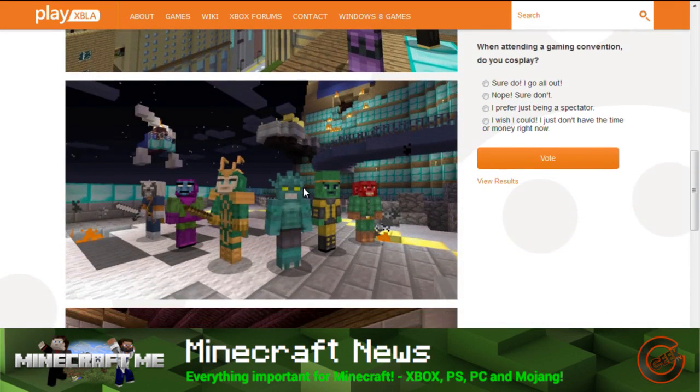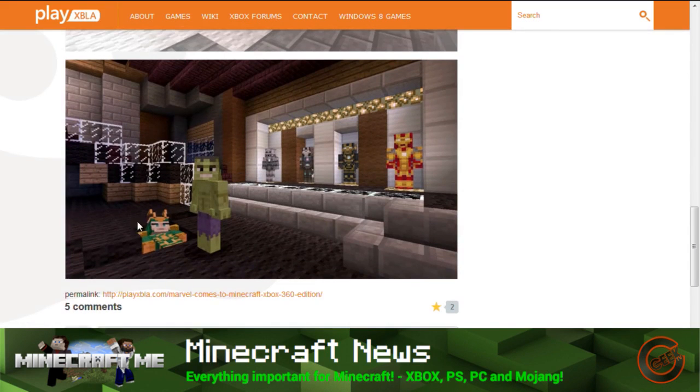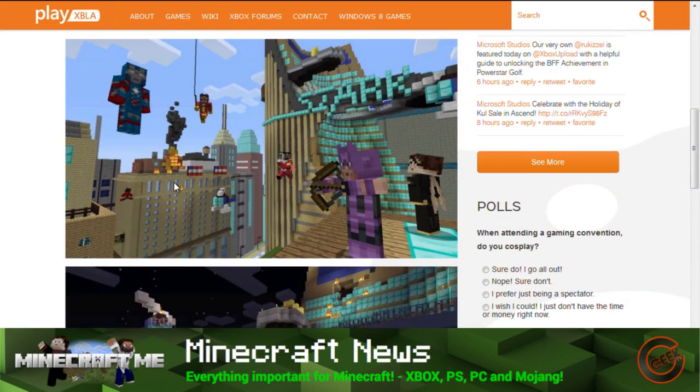And Joe, we talked about this before. Look at the antennae there. Look at the little things. You know, it's just like, come on. Why can't we get this on the PC, man?